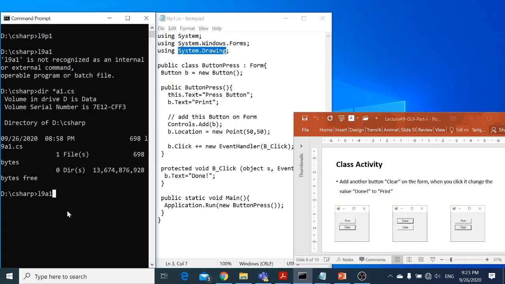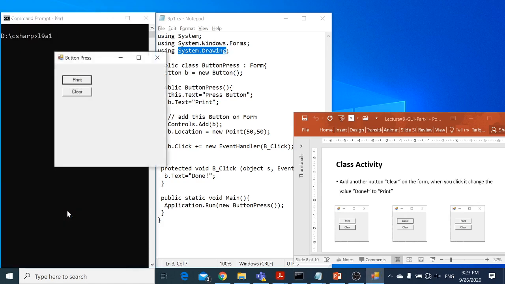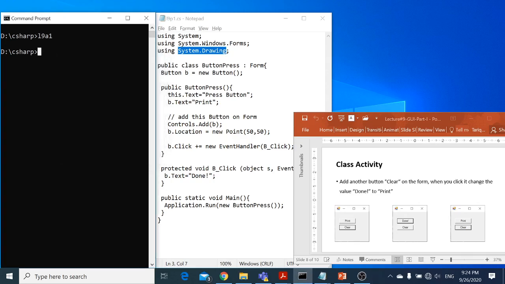We didn't compile this program, so let me compile it. If you see here, if I click on the print, it is done. Now when I click on the clear, it comes back to the print. So you have to modify the same program and do something like that. When you click on the print, it changes to done, and when you click on the clear, it changes back to print. This is one exercise that you need to do.